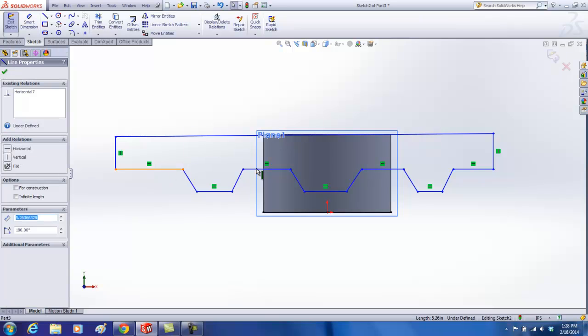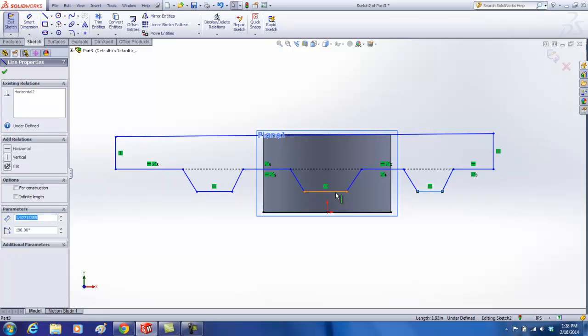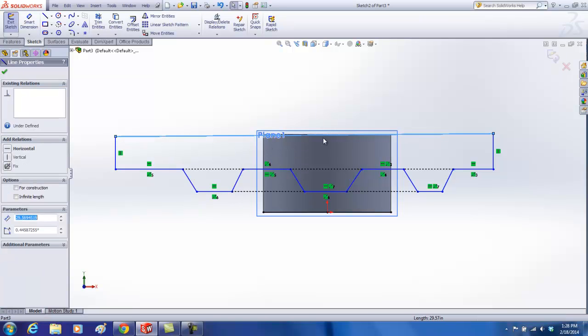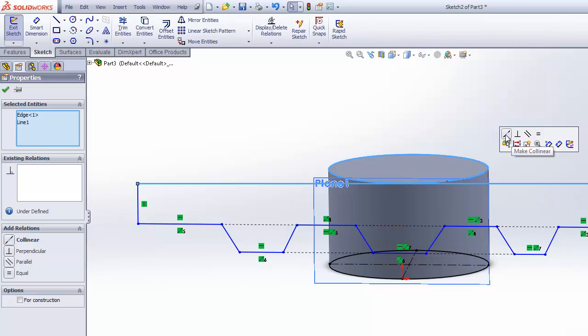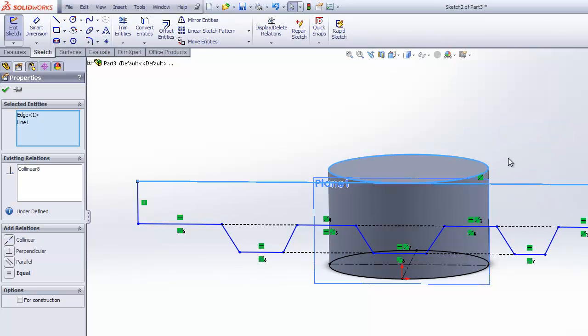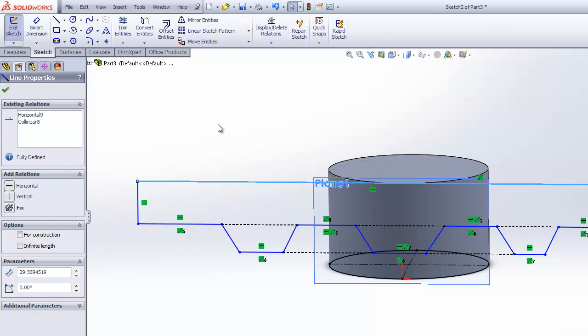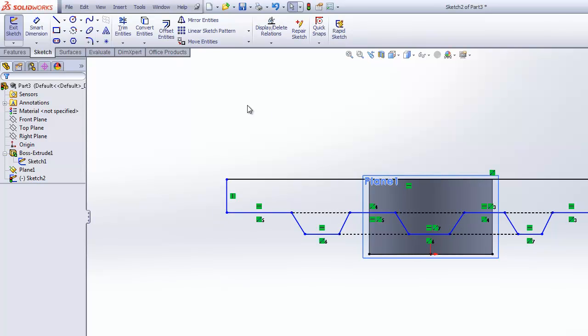I do want to have all the top lines going across be collinear, and all the bottom lines going across be collinear, and in fact the top edge of my sketch collinear, and maybe even the top edge being horizontal. I'm doing a lot of my relationships first and then can throw on the dimensions.